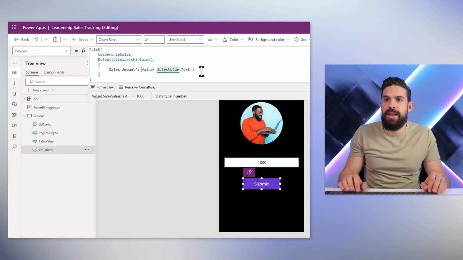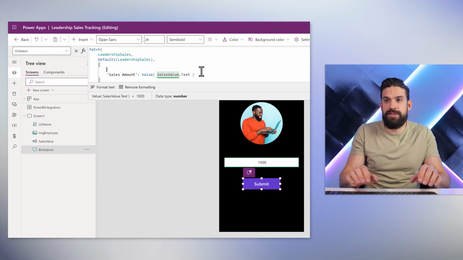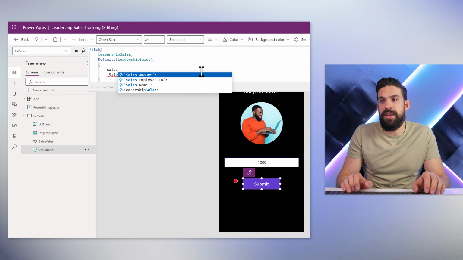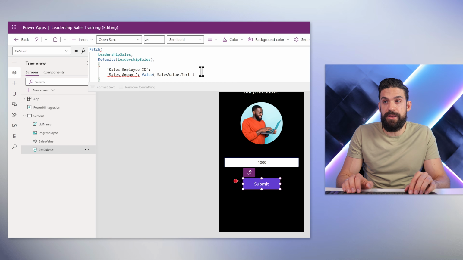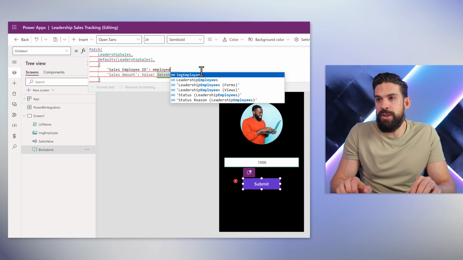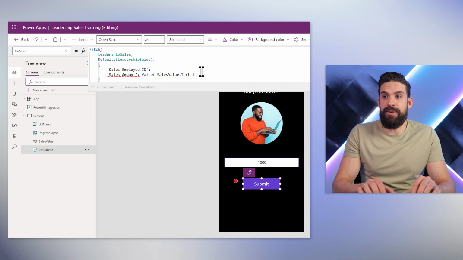And now let's also enter the other things that I want to pass on to our table, right? So over here, let's add another line. And over here, I also want to have the sales employee ID. Now, which is going to be equal to, well, if I type in here employee, let's see if employee ID pops up. It doesn't, right? We need to get it from the Power BI data integration again.